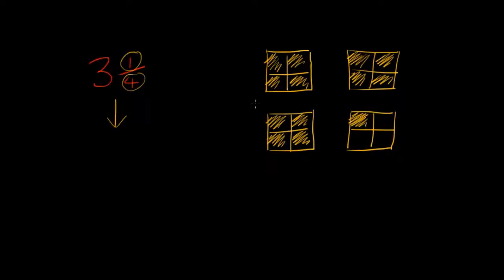And here in the fraction we have 1 out of 4, or 1/4. Now then, all we really need to do now is count how many shaded squares there are in these shapes here, and that will tell us how many quarters there are altogether, and we can write that and that'll give us our improper fraction. So if we go ahead, we've got 1, 2, 3, 4, 5, 6, 7, 8, 9, 10, 11, 12 and 13. So we can write that as 13 over 4, or 13 quarters.